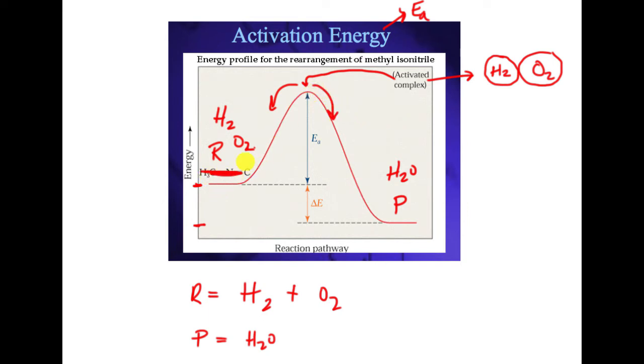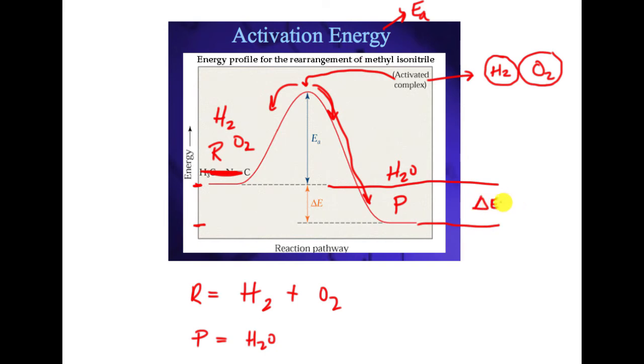So it's kind of like putting a ball up a hill. You can kind of get the ball to go up and then back down, up and then back down. If you hit it with just enough energy, the ball can go all the way over and you can form the products. So once it gets over this barrier, it's all downhill from there for the reaction and it produces products. One other thing you want to take note of is the difference between this and this.